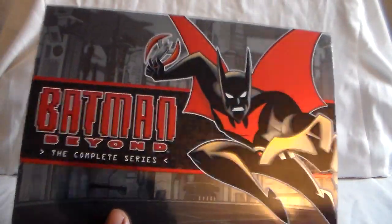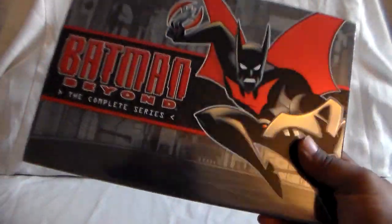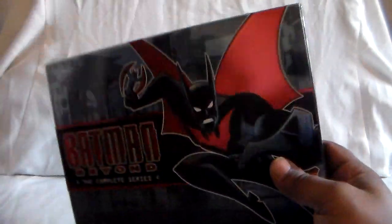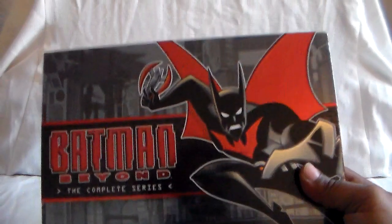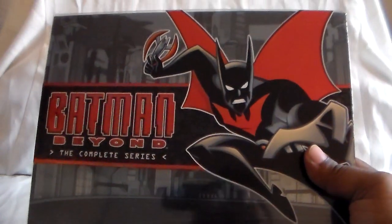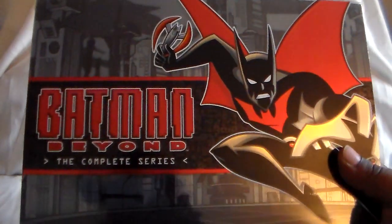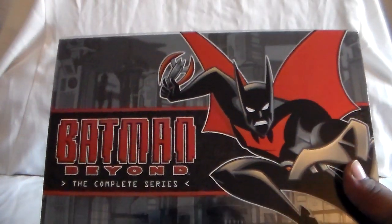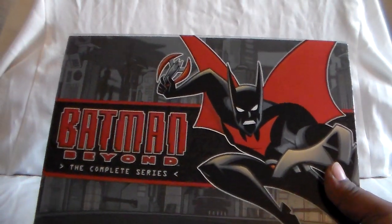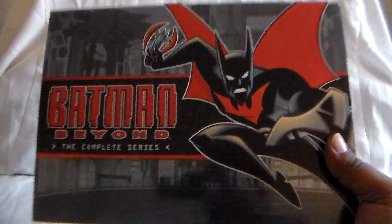Just be careful — there is a regular Batman TAS set which is similar to this, but that one was like $100, over $100. So just be aware, because that one is older too. I did find it, but the discs were pretty beat up, so just be aware of that.